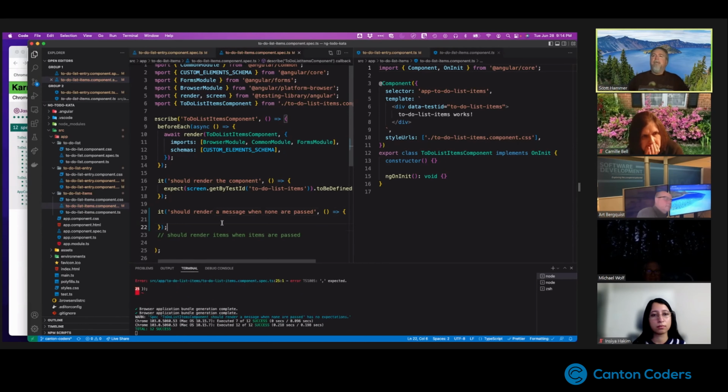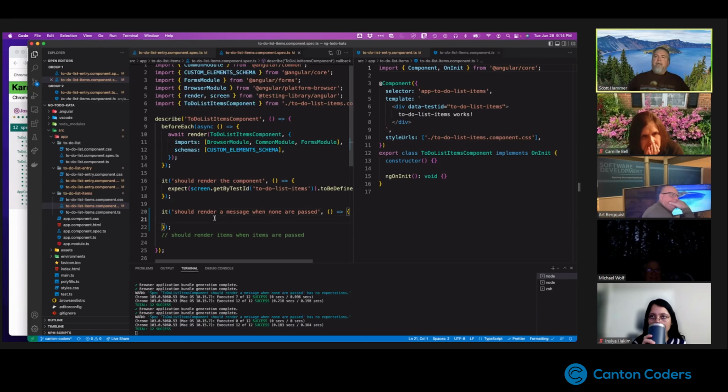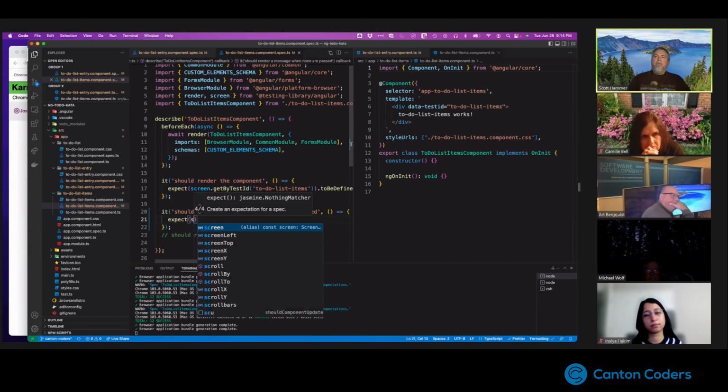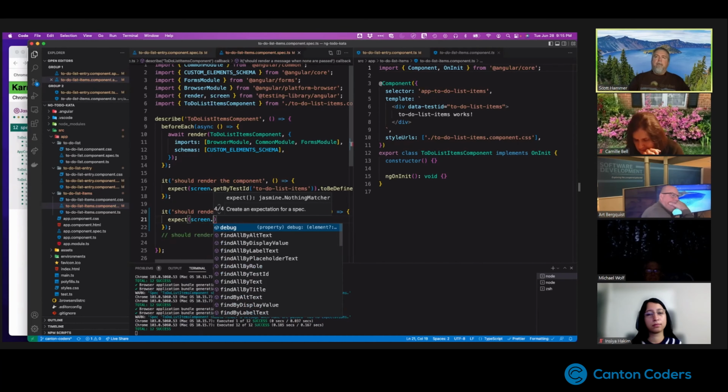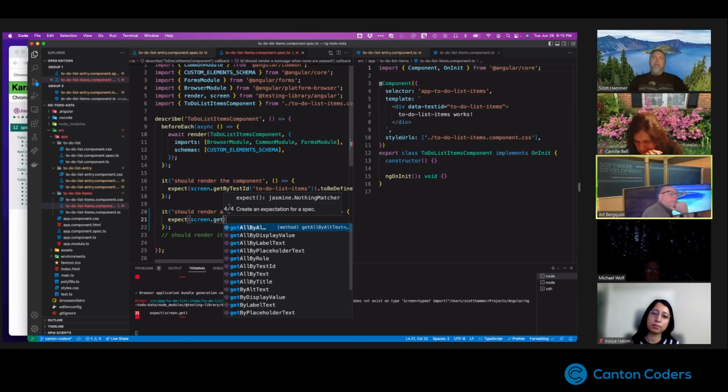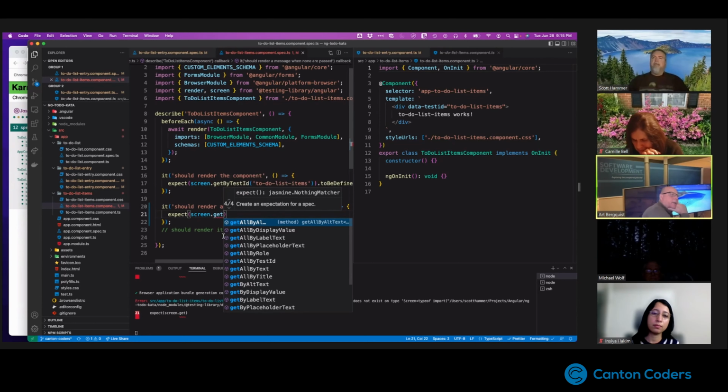Okay, and I expect screen.getByRole. Oh, wait, can I do get by role here? Get all by role? Is there a get by role?